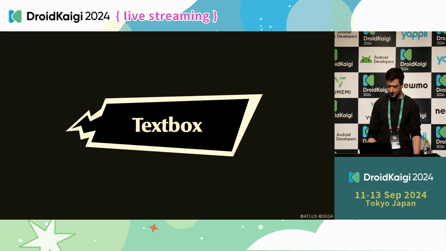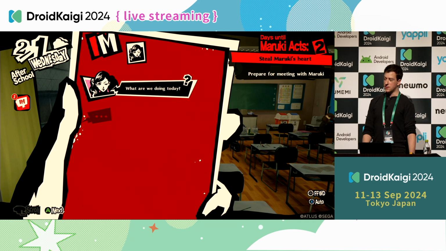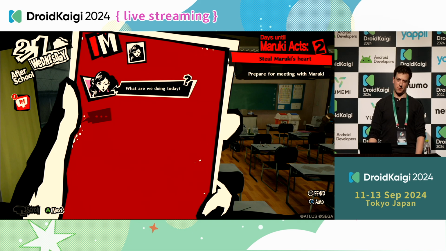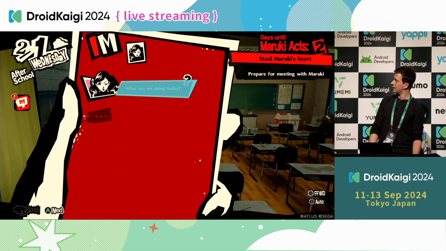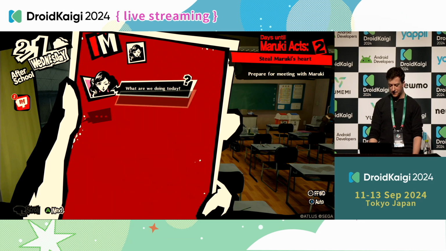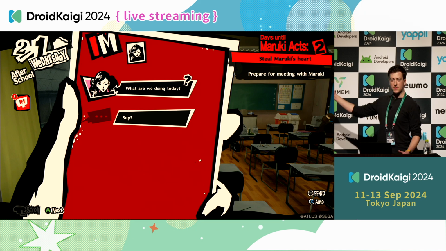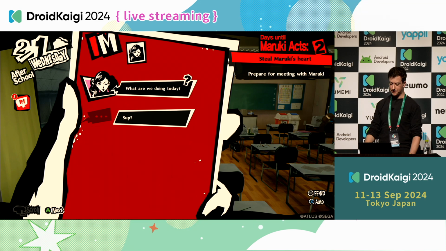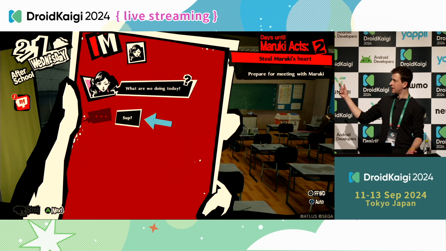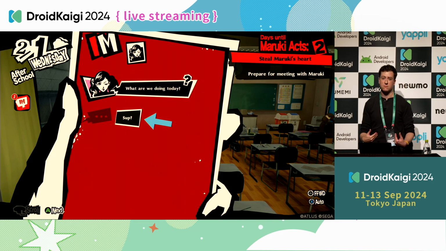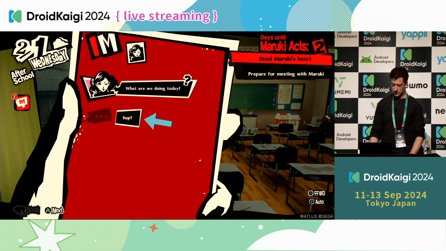Text boxes. The text box has a really interesting shape. It's kind of like a trapezoid. And this is going to cause problems. You might think, well, could we just get an asset from our designer? Problem is, when we scale this down, you can see the sides of it shrink in ways that don't look terribly great. And this made me wonder, well, I've drawn text boxes before in apps.